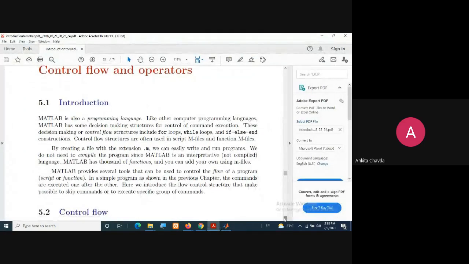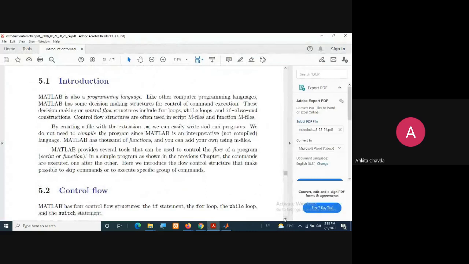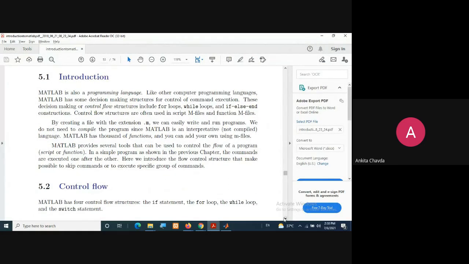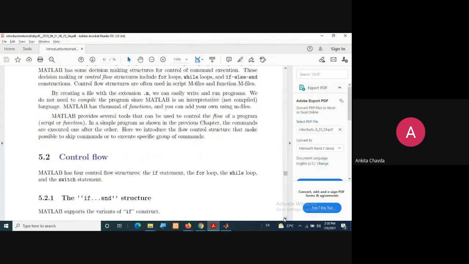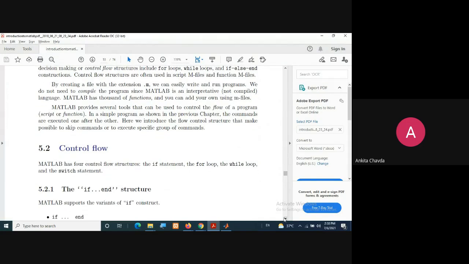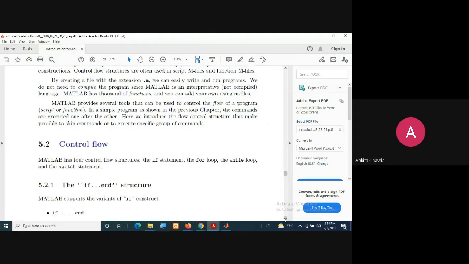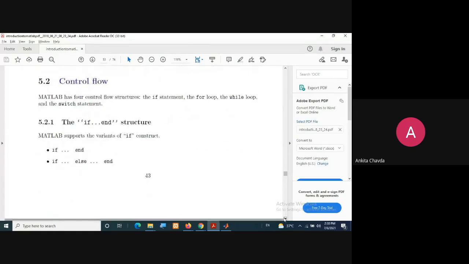Then here in this control structure, you already know how to control the flow of your program via if and else, right? So MATLAB also has four control flow structures: the if statement, for loop, while loop, and switch statement, right? Via these four you can control. Now how can you write this? You can check here.